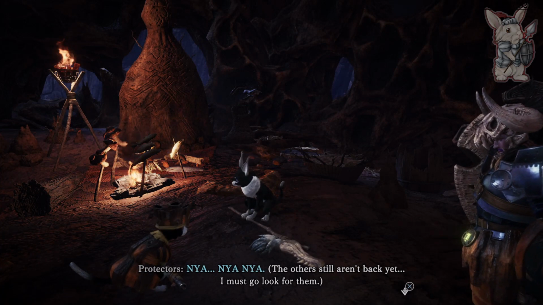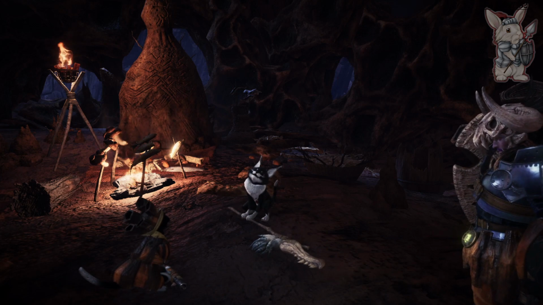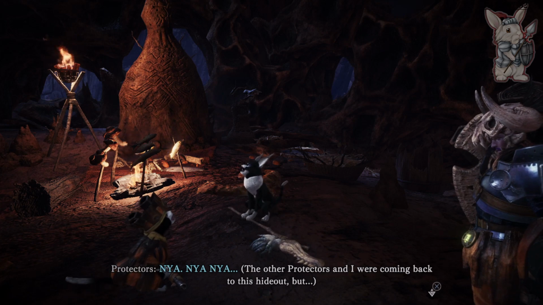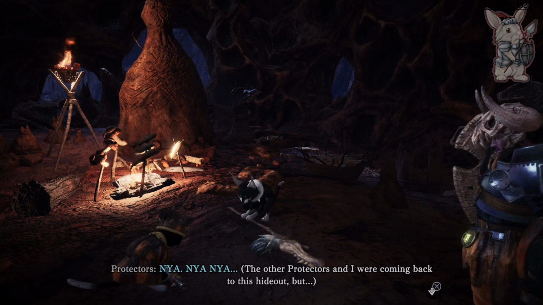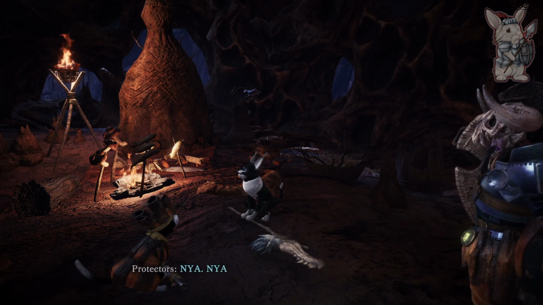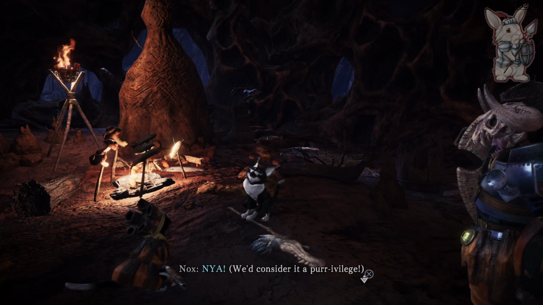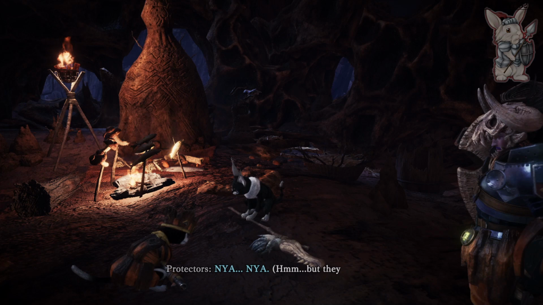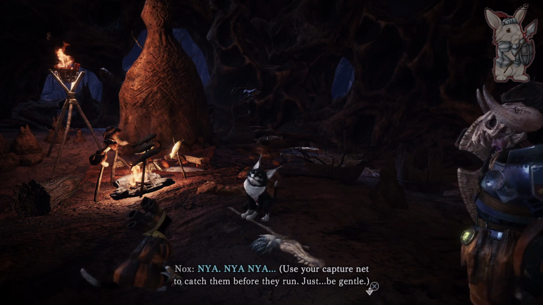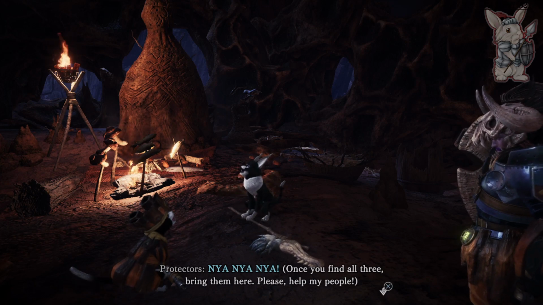The others still aren't back yet. I must go looking for them. Hi there. We're from the Research Commission. Did something happen here? Research Commission? Oh, the others who live in that strange house. The other protectors and I were coming back to this hideout, but on the way back, a Baroth charged us. The others panicked, and we got separated. I hear your people are good hunters. Will you help me bring my 3 friends back here? We'd consider it a privilege. But they may not trust outsiders if they see you coming. Use your capture net to catch them before they run. Just be gentle. Once you find all 3, bring them here. Please help my people.